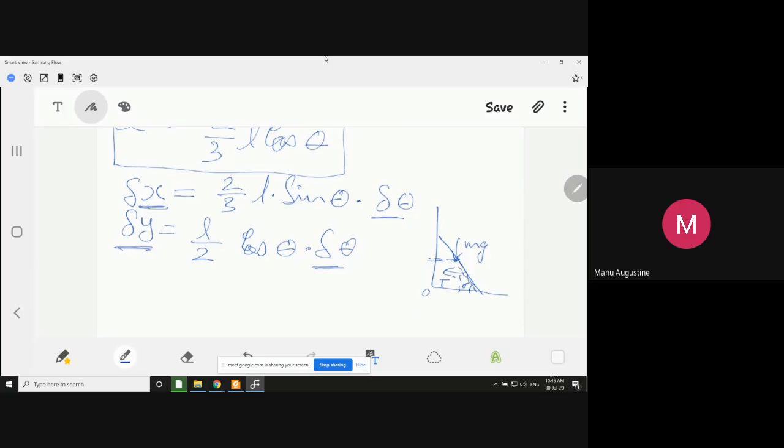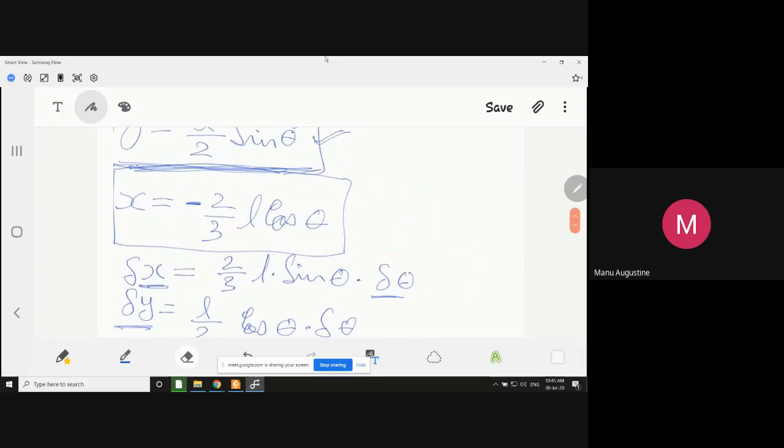How can we do that? You can choose either to move the base of the rod to the right side or to the left side. It is your choice. A small virtual displacement has to be produced, and it can be done in any way. There is no compulsion that you have to give a positive displacement or a negative displacement. You can do it according to your wish.